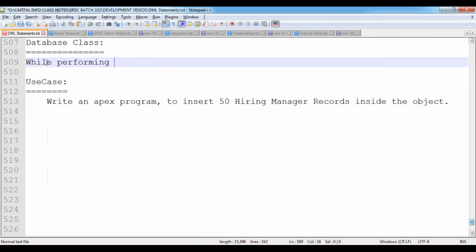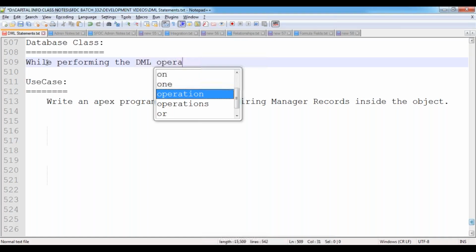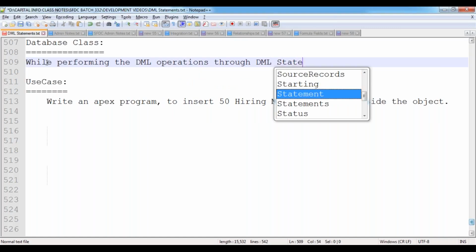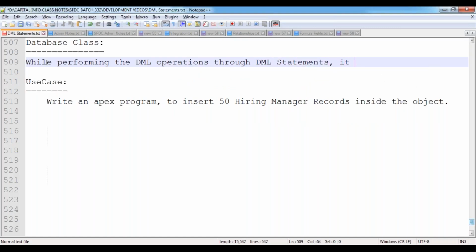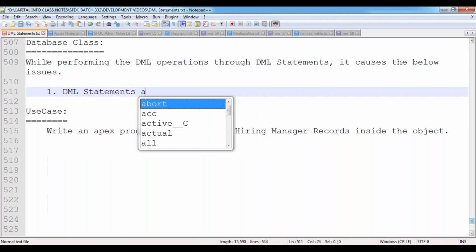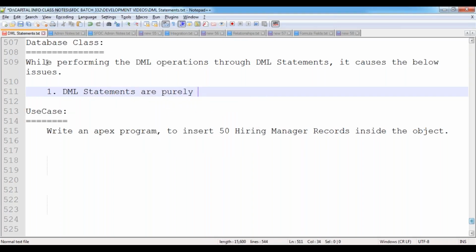While performing the DML operations through DML statements, it causes the below issues. First one, DML statements are purely atomic.